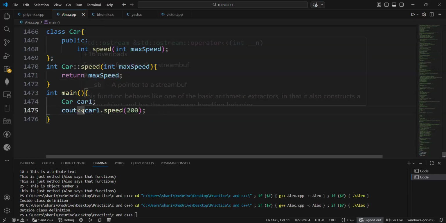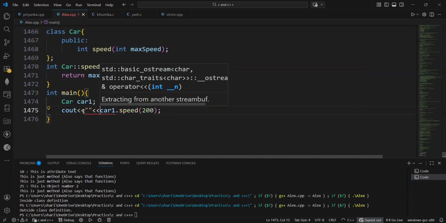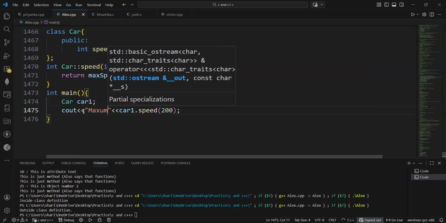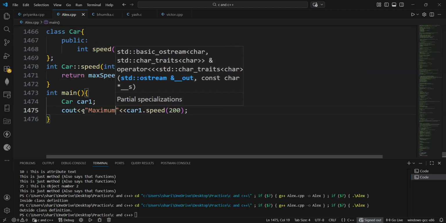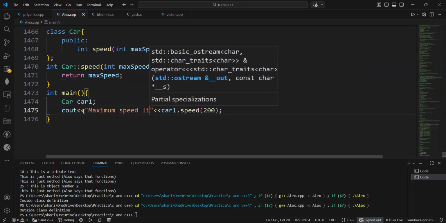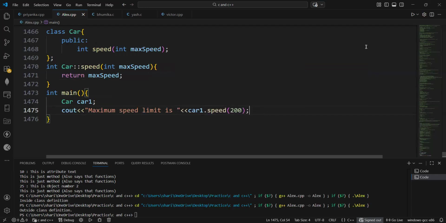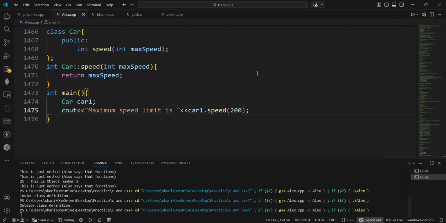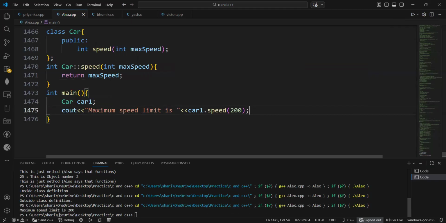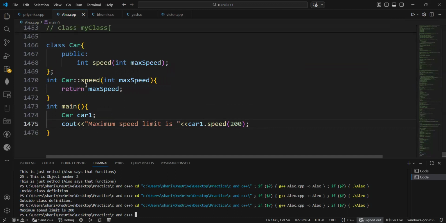I write the maximum speed limit is, and then I show you. So this is my output: Maximum speed limit is 200. You can also define it this way, void or int, whatever you use, because all the rules you learn inside the functions are applied inside the methods also.